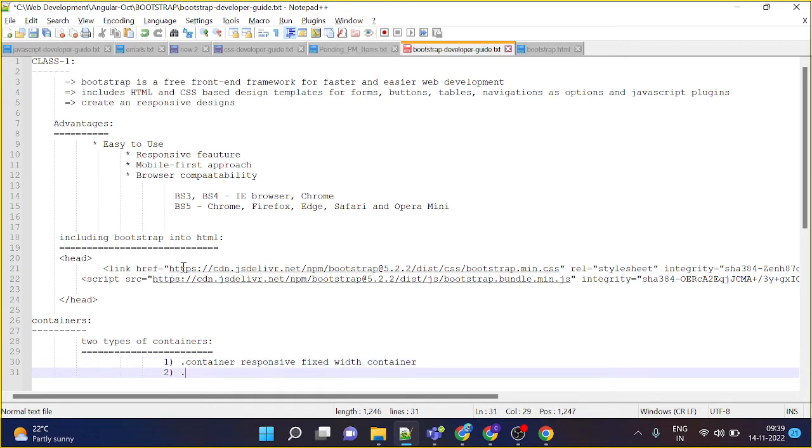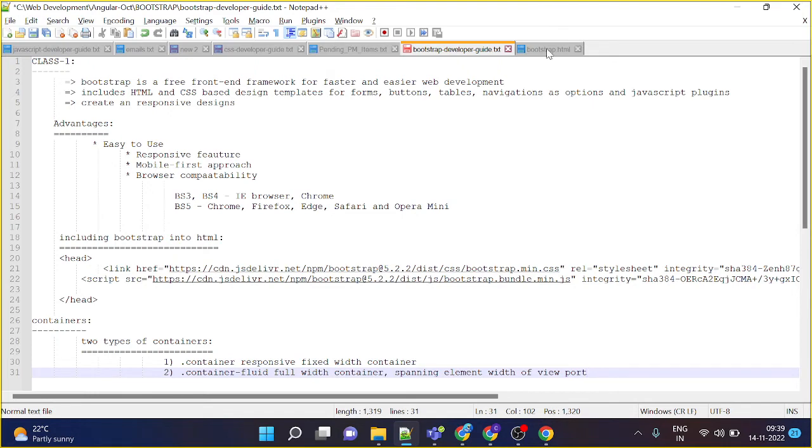Whereas this one, container fluid, will take the full width of the screen, spanning the element based on each screen. In the particular screen, it will automatically take the width of the viewport.